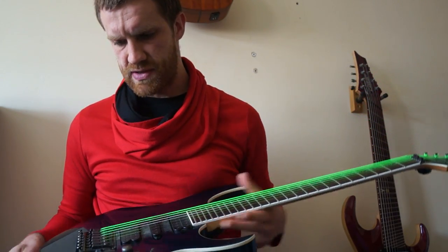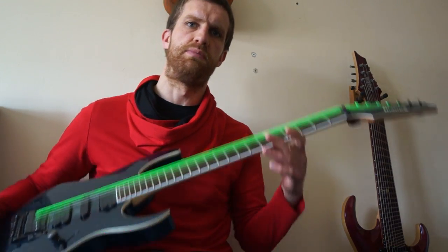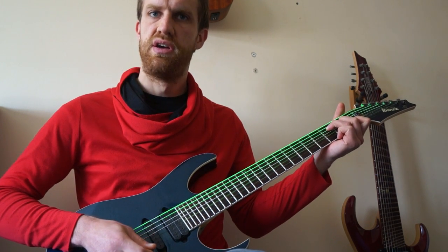A thing to note is all I'm going to talk about here is major and minor sweep picking arpeggios. Just learn about that first before you check out any more complicated shapes and such. All major and minor chords are only actually made up of 3 different notes. All the other notes that are involved in the chord are octaves or unisons. So for example, in the shape of a C major, you've only actually got C, E and G.